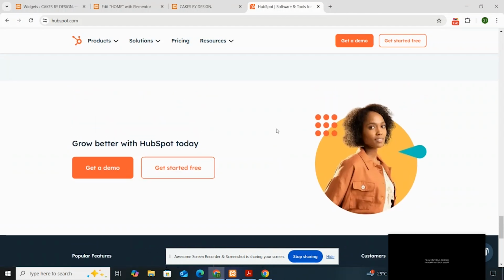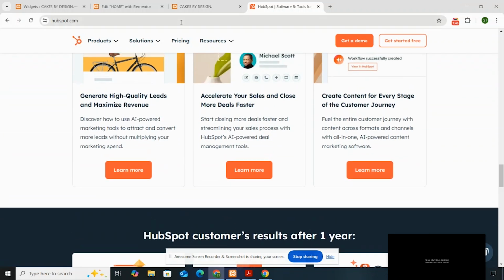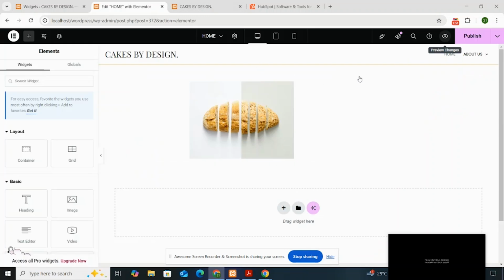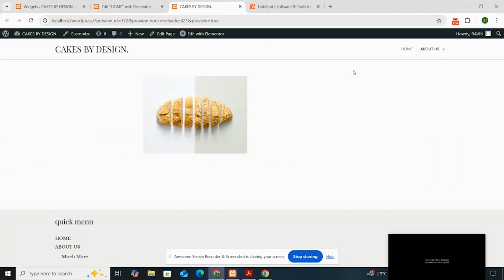So in this video or this class, I want us to look at those two: how to create a footer section and how to create menus. To start with, we said earlier that a menu is a collection of links, and these links redirect you to web pages. So that means that we are going to need pages. If we are going to create a menu, then we are going to need more pages. So that is what I'm going to do: create more pages so that we can create a menu.